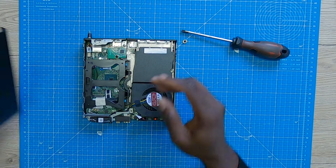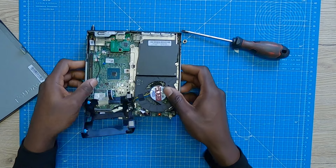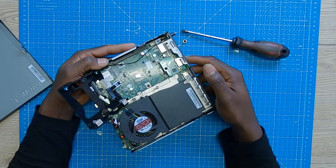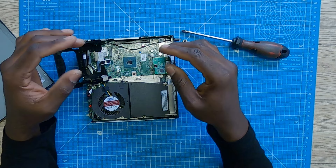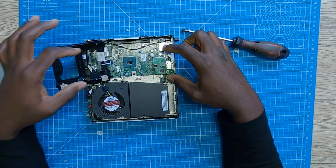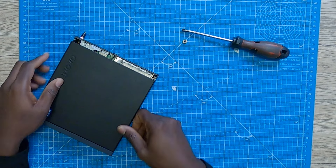He opened up the PC — I'm going to show you because sometimes seeing is believing. He took out the screws, brought out this extension here which is the PCIe slot, and installed the PCIe riser. The graphics card, being low profile, fit perfectly into place. However, the cover wouldn't close because the graphics card was slightly higher than the PC itself. So this young man went ahead and 3D printed a custom casing, neatly fitting the graphics card onto the PC and covering everything cleanly.